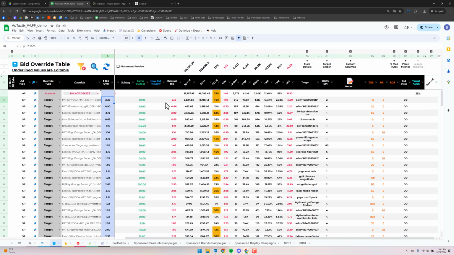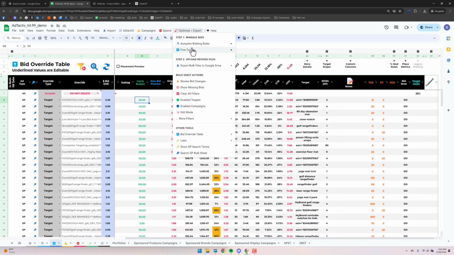for specific base bids. You can also do inline editing from the bid override table. This demo file doesn't have rest of search, but yours will have rest of search as well. But basically the way you do inline editing, and that's for placement modifiers, campaign budgets, we're actually even working on bid strategy here soon. So if you see this underlined, it means you can edit it. You just change that value and then go back up to fine tuning, and then either update your placement modifiers or your campaign budgets. That's how you would swap that out.